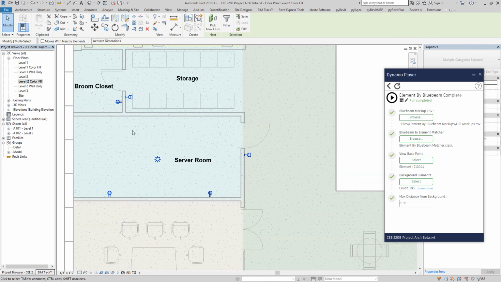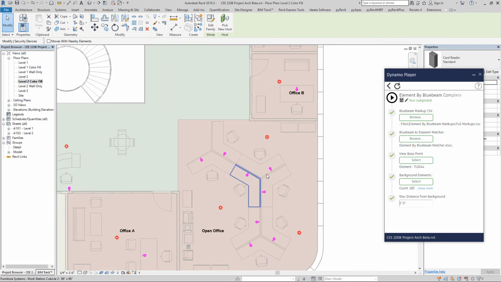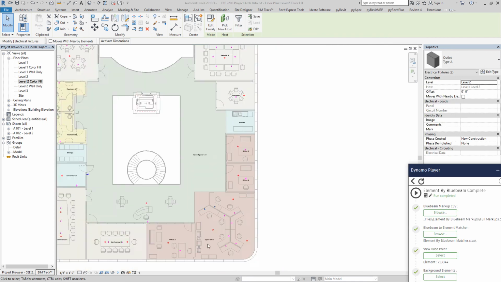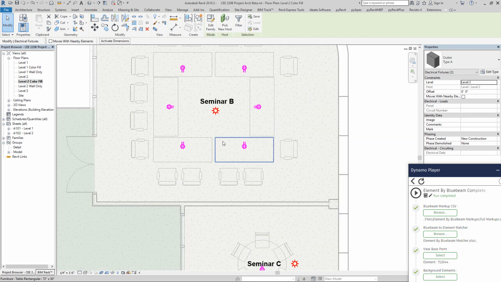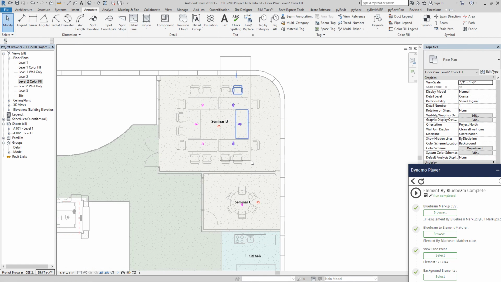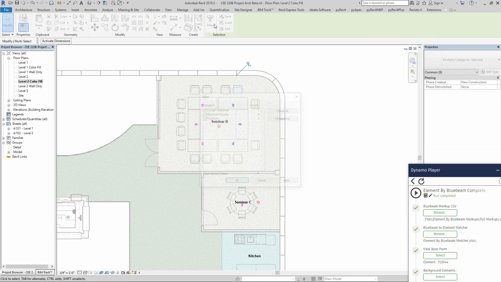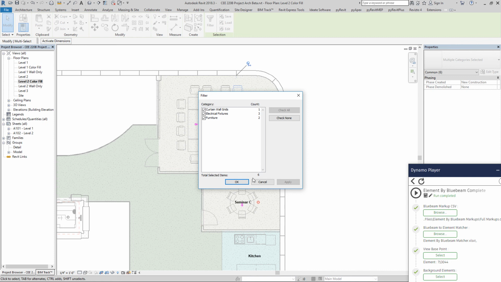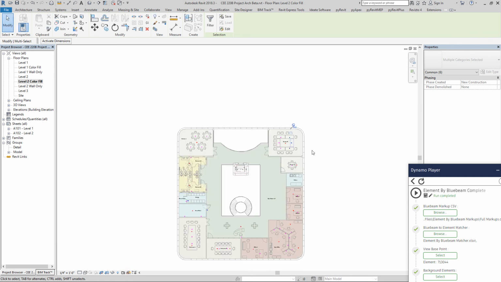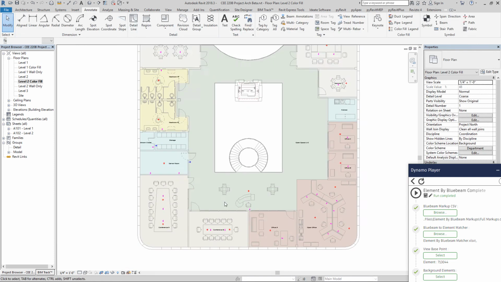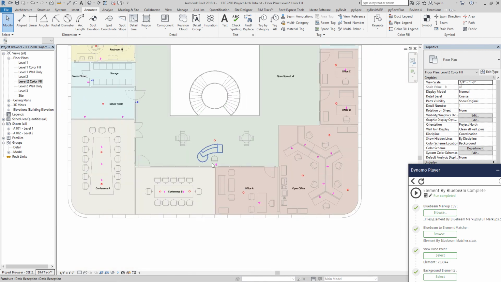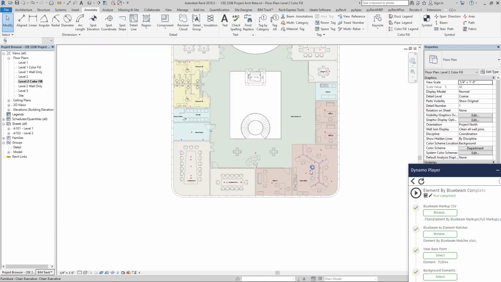Security devices 2. Did it create a duplicate somewhere? Or did I simply forget to mark up a couple of those? No, it didn't create a duplicate. Well, maybe I just misclicked some of those markups in the furniture.